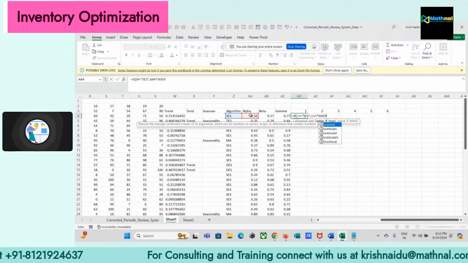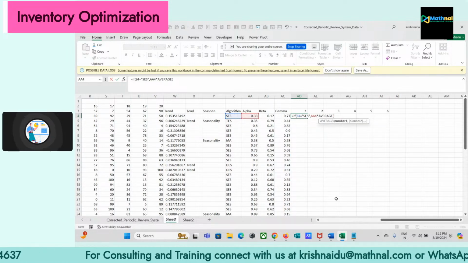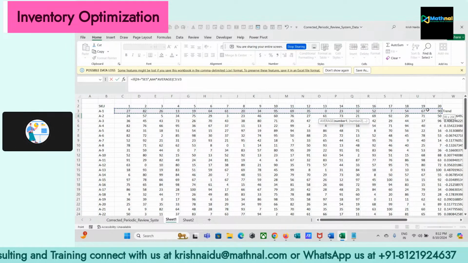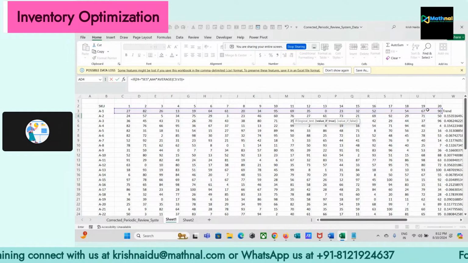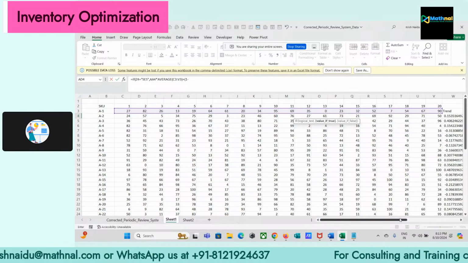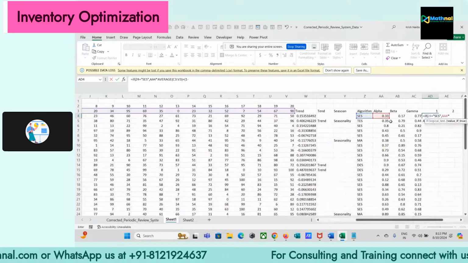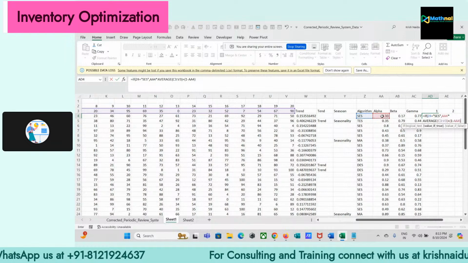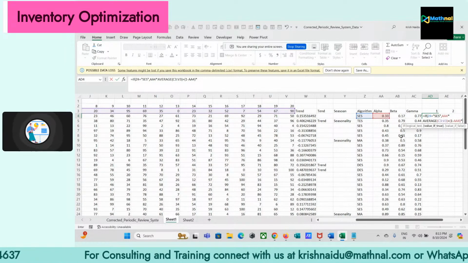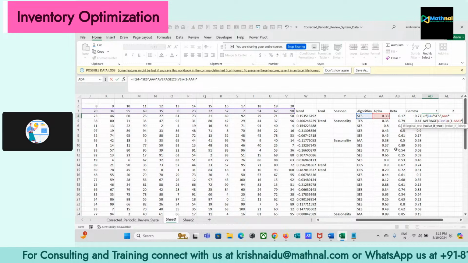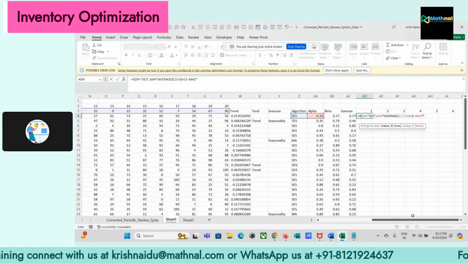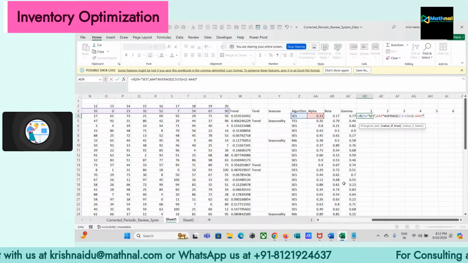The previous forecast is simply the average of the data set, plus 1 minus alpha into, these are the forecasting formulas, into, again, let's say I'm taking the current average.